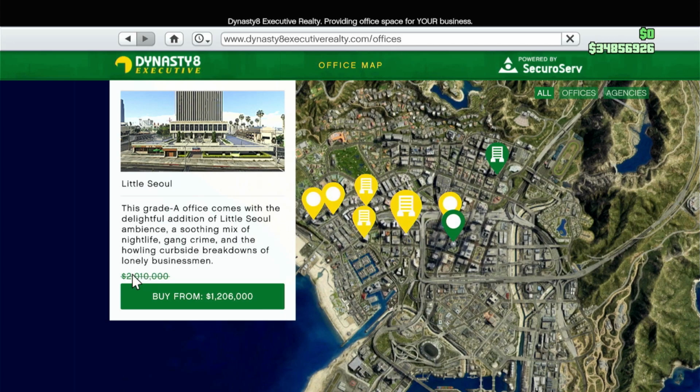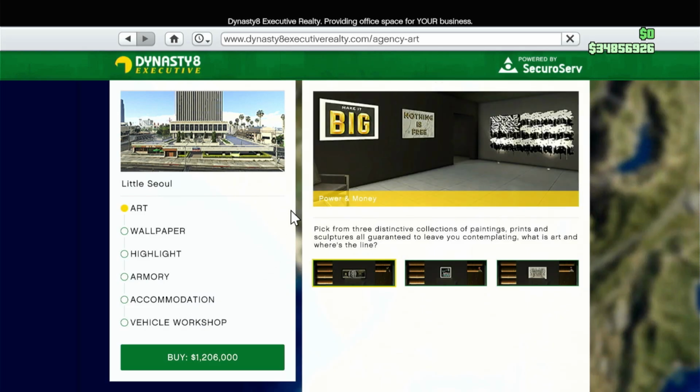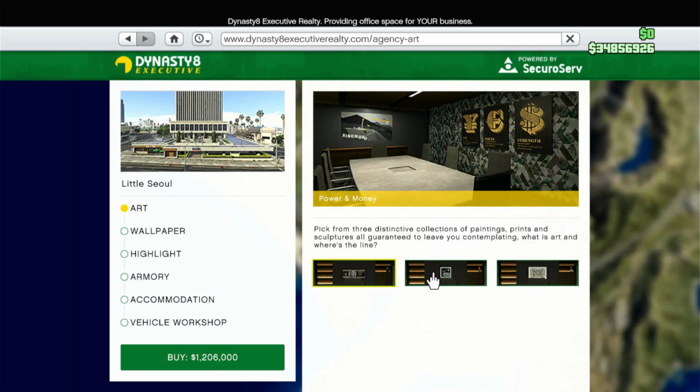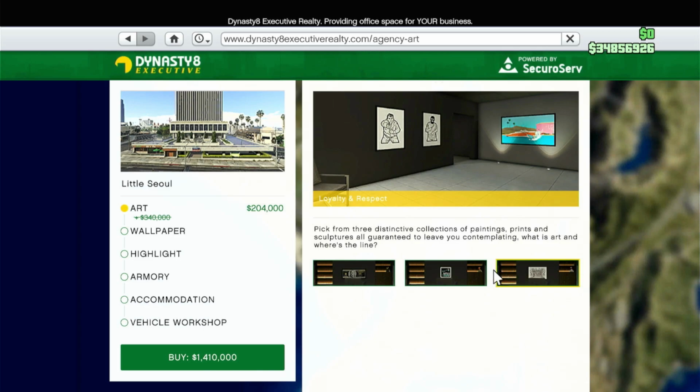Next is the Vespucci Canals at $2,145,000. Next is Rockford Hills at $2,415,000. And then the most expensive is Hawick. That is by the casino at $2,830,000. Of course, that's one I have because I have to go all out in GTA Online. But yeah, if you want to save some money and still have one of the best locations, just go with Little Seoul at just over $2 million.